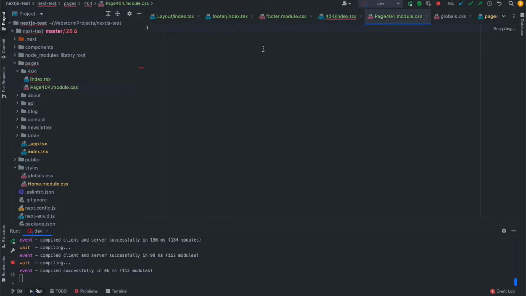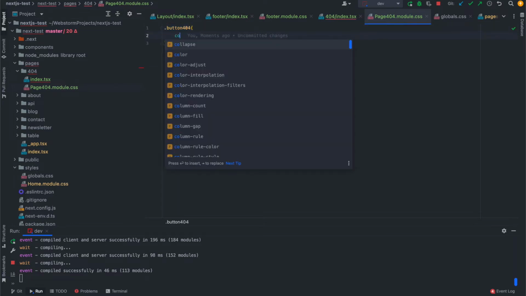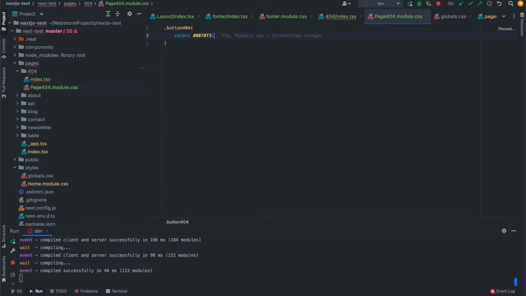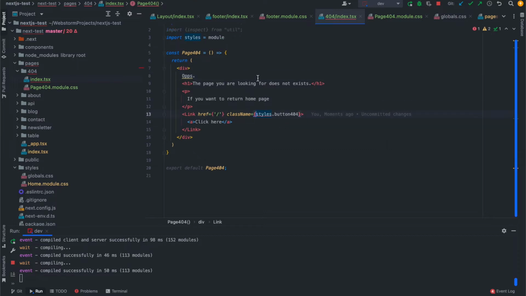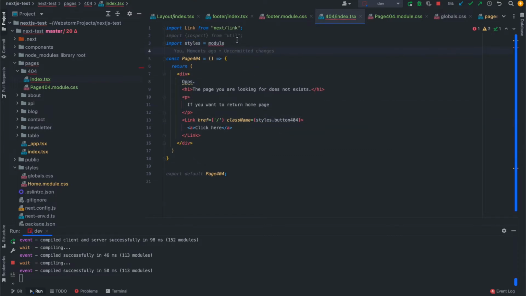So let's come here. Let's set the color like this. Alright, so we have our class, and we need to import our styles.